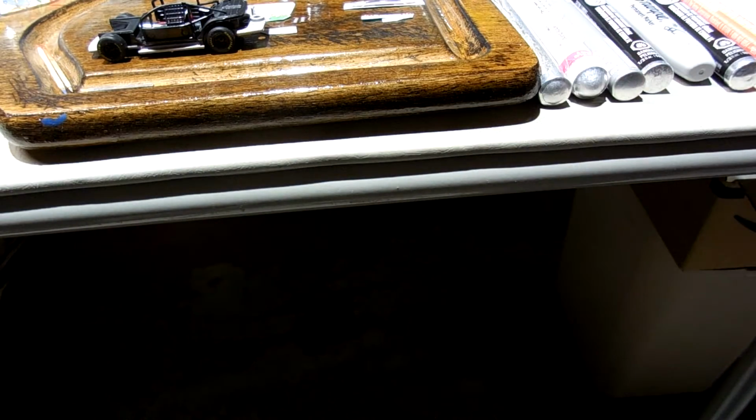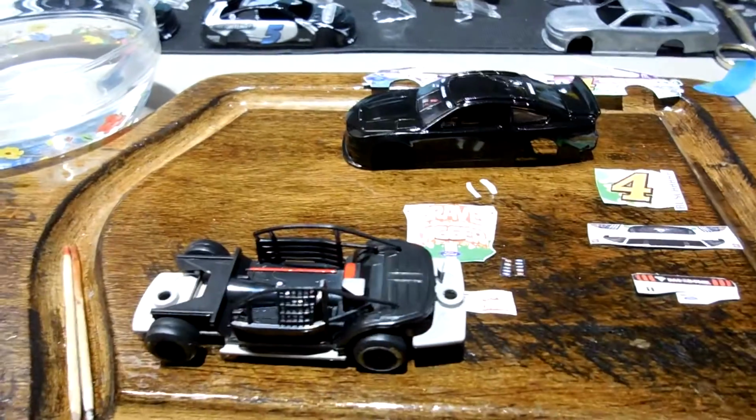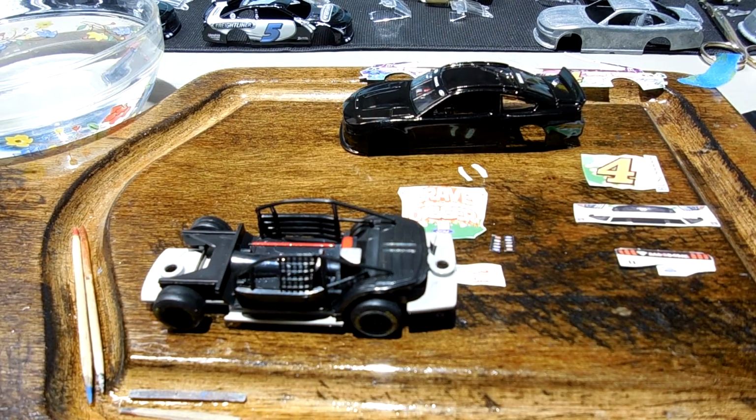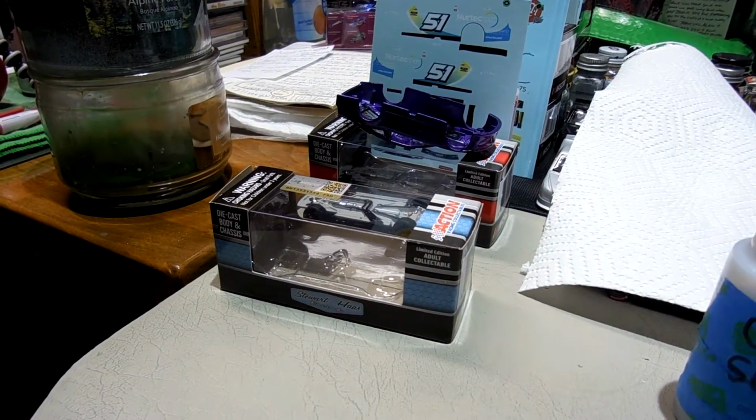So, but anyways, you guys can see what I'm working on. I've got this car to put together, and I'll be listing that on eBay. Today's Friday, and I'm kind of hoping I can get this done by Sunday. I like listing stuff on Sunday nights now, and just put it up for auction there. The other car I'm working on for you, Joey, is this, you know, J.J.